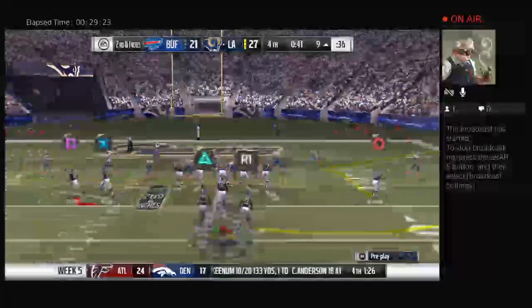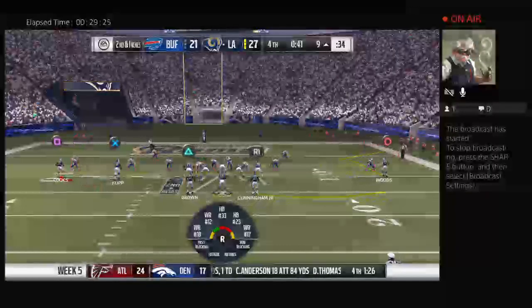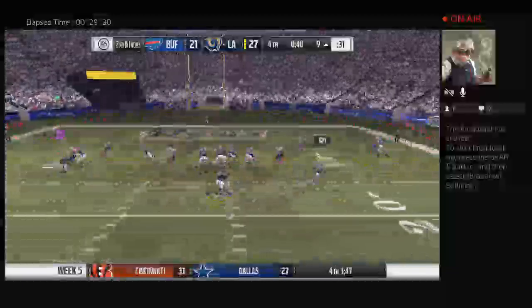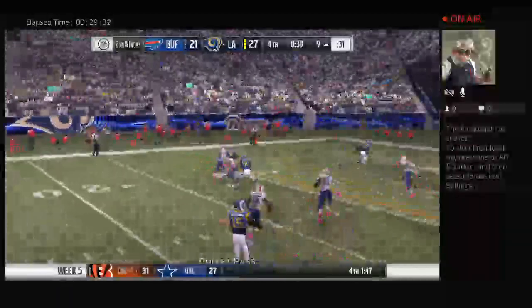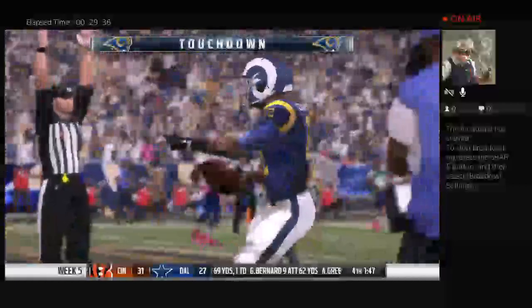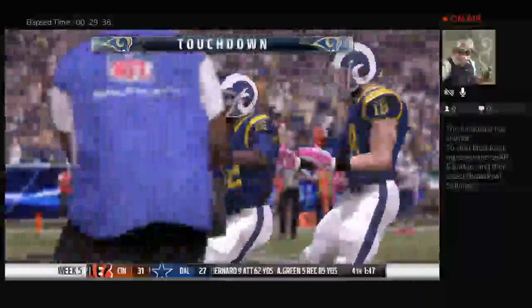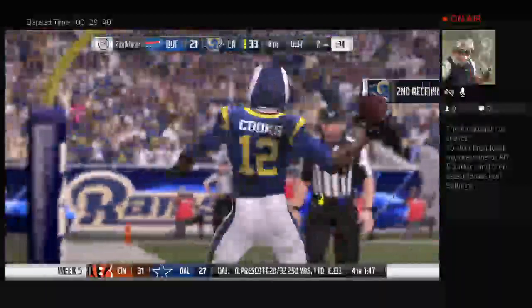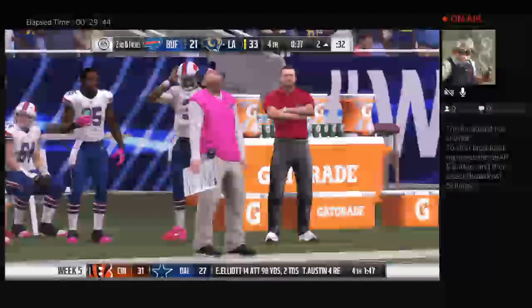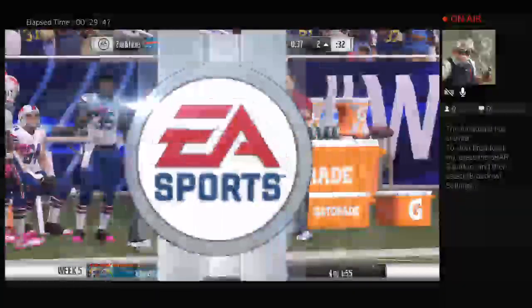They're running it. Now let's go. Green 39. They'll set up a throw. It's caught left side by Cooks. And he'll get into the end zone. Touchdown, Rams. Brandon Cooks. His 2nd touchdown of the game, his 3rd on the year. And the Rams add on to their lead.